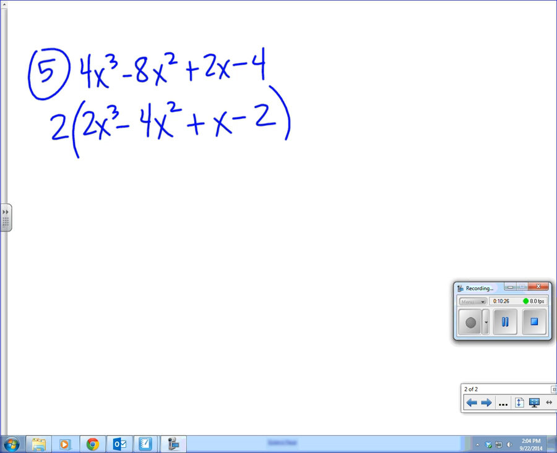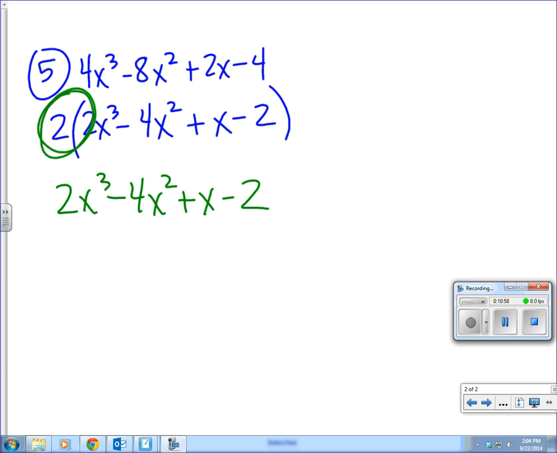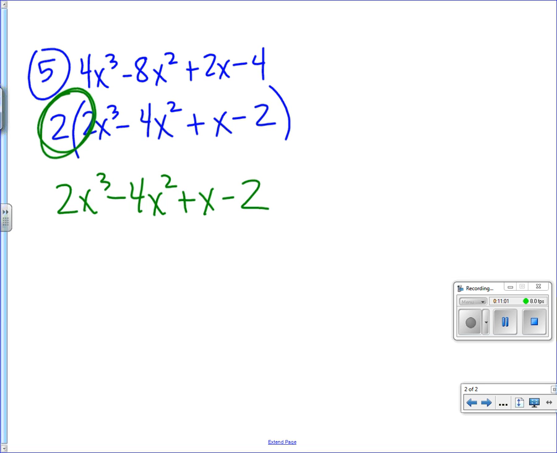Okay? Now, last hour when I worked this problem out, it really frustrated some of the students because we have an extra set of parentheses there. Okay? So I'm going to rewrite this problem below, forgetting the 2 for just a minute. But I'm going to circle it because I know in my final answer I have to have a 2 out in front. So I'm just going to rewrite as if this was the problem, just to kind of show you, and that way all the parentheses won't confuse you.